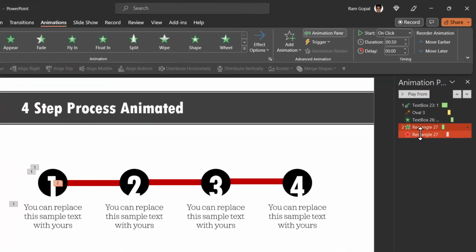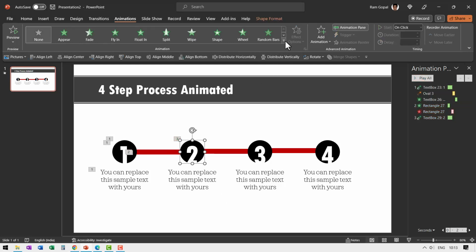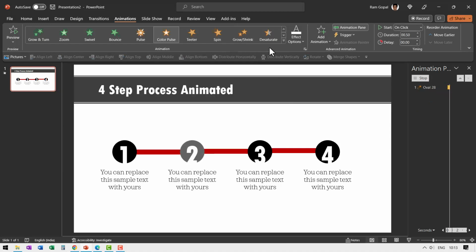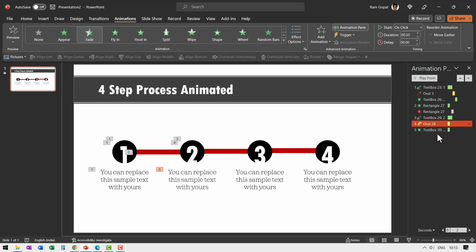Now to just play this, let me select both these animations and say play selected. It goes, and then after a little bit of time you can see that it is exiting, and that is the right kind of effect that we are going for. Right after that we are going to have this one do a simple color pulse, and we are going to change this to red color, and right after that we are going to have this fade. So let us select these and say after previous, and once again this moves from here to here.